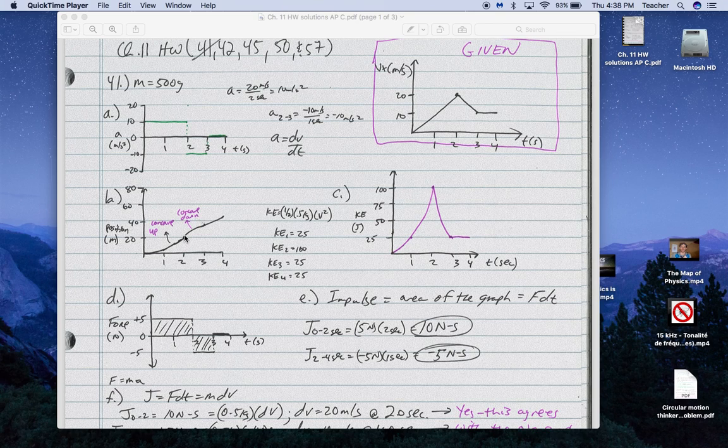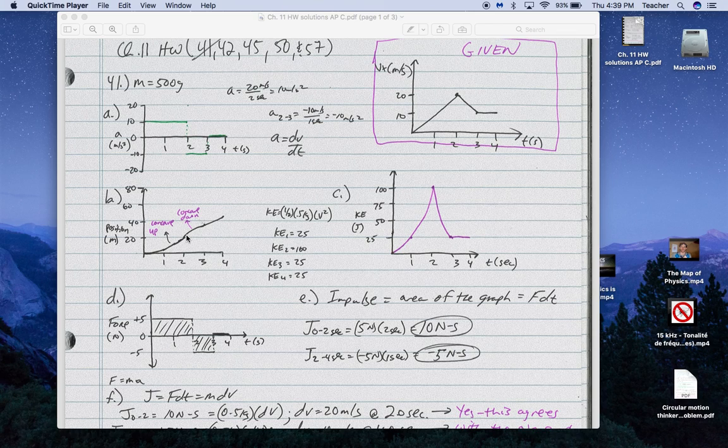So it's concave up for the first 2 seconds, and after 2 seconds, the area of this graph would tell us where we are, which is at 20 meters. Adding in the area of this trapezoid from 2 to 3 seconds gives us the next part, and we're going to end up at 35 meters after 3 seconds, and then we'll end up at 45 meters after 4 seconds.